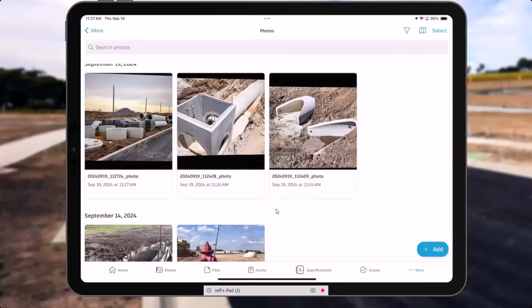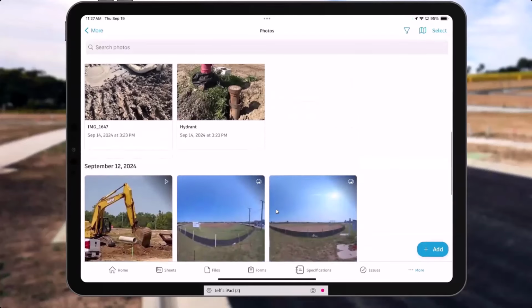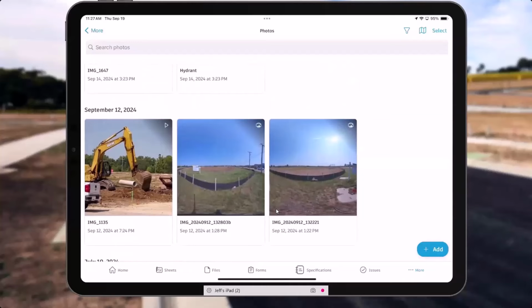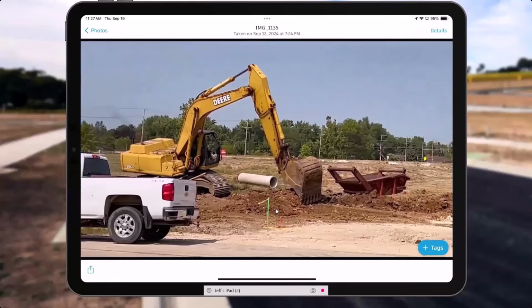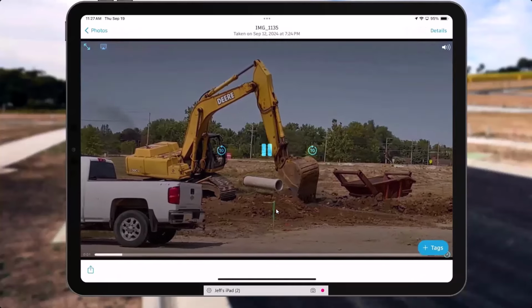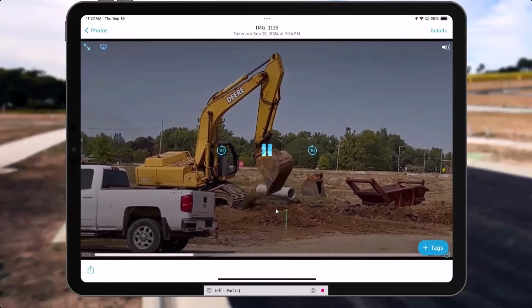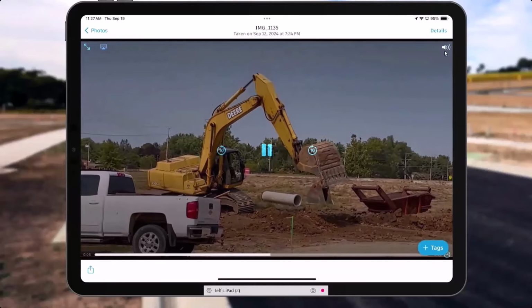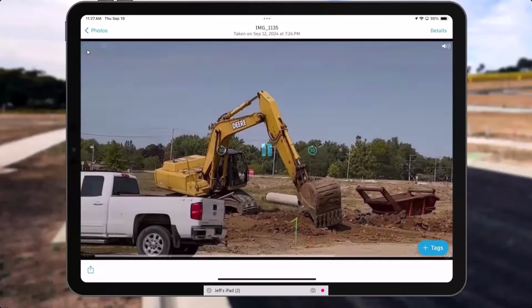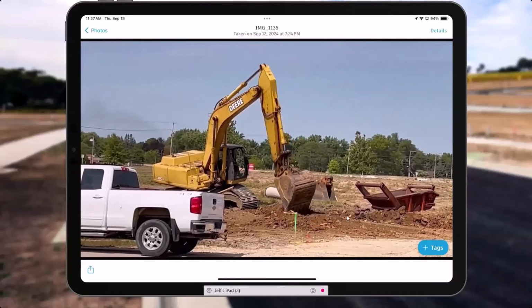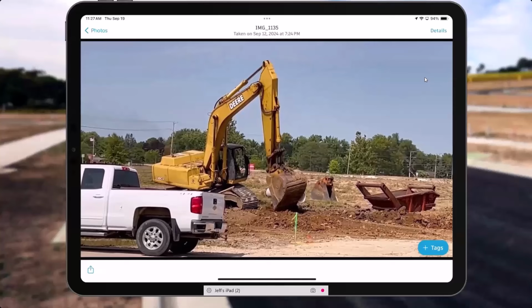So we've seen how we can put images in, how we can view the images. Just like with the web browser, we can view video when we're in the field. If I tap in the middle of the screen, I can watch that video. As this is playing, we have the volume control. We have a maximize option here. Even though it's video, I can assign tags to this. I can adjust the metadata as well.